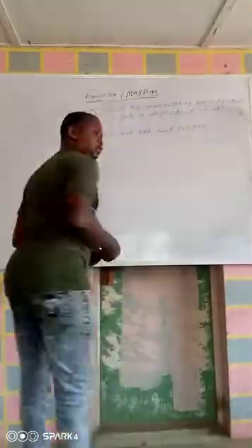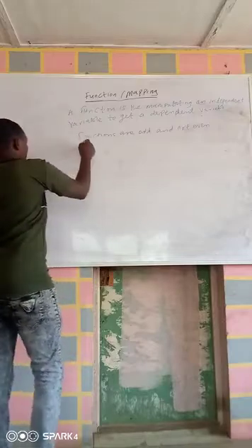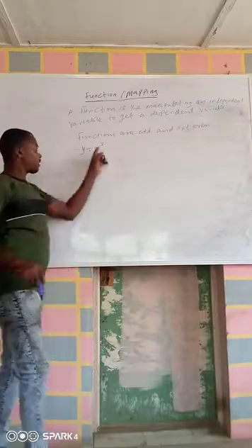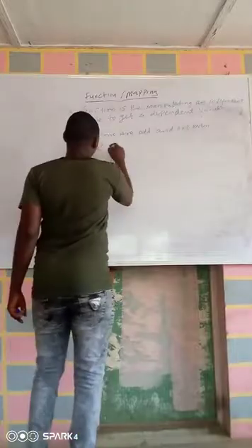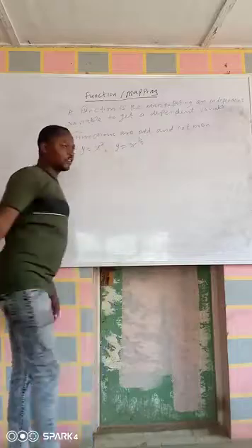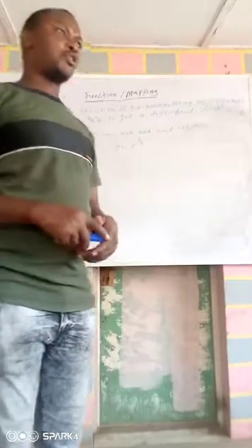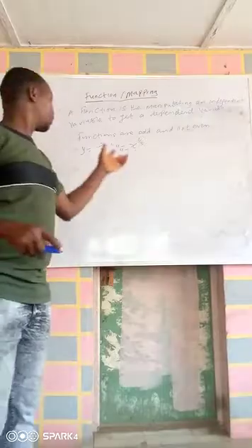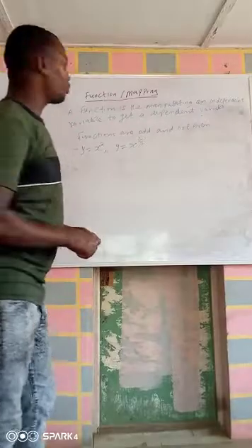Some equations represent a function while some do not. Like this equation, y is equal to x over 3. The power here is odd, then it is what? It represents a function. You can also say y is equal to x raised to power 1 over 3. The denominator of that fraction as the power of x is odd. Because of that, it's also a function.